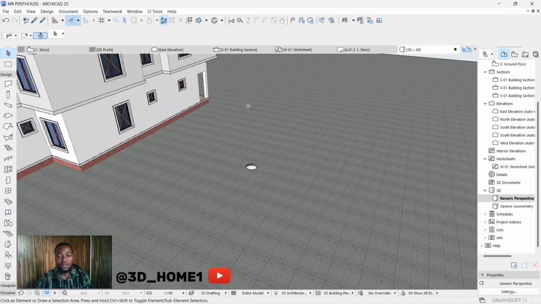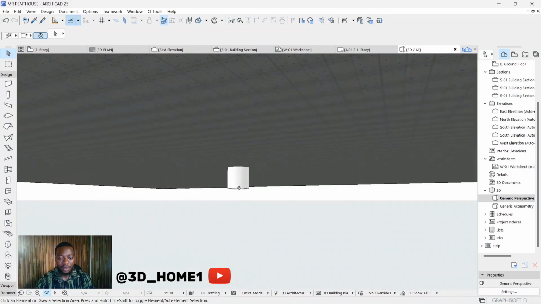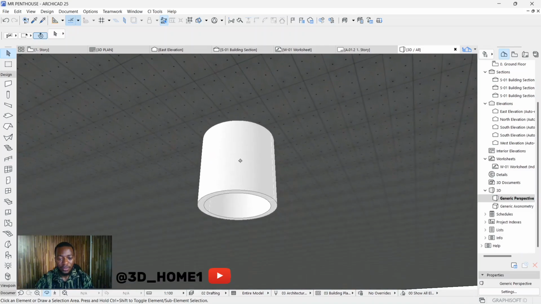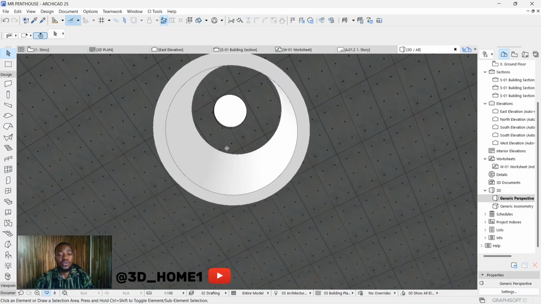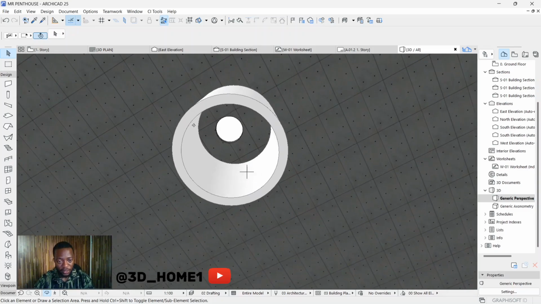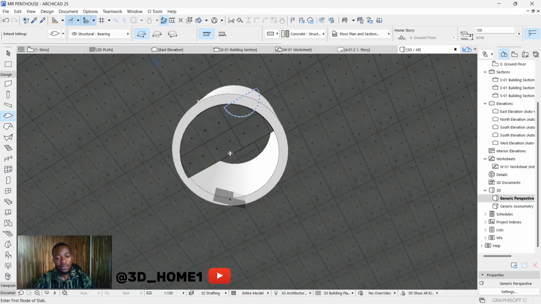Sorry, this thing is kind of moving because I have more than one drawing here. That's why it's a bit difficult to use the orbit. So now I'm just going to cover this one here. Okay, how do I cover this? I'll click on slab, press and hold down my space bar. Once I press and hold down my space bar, I'll click on this outer line once, and everything is covered.